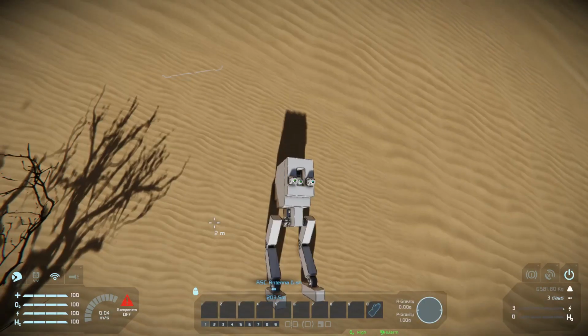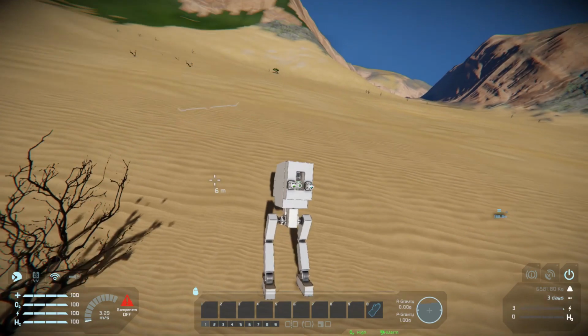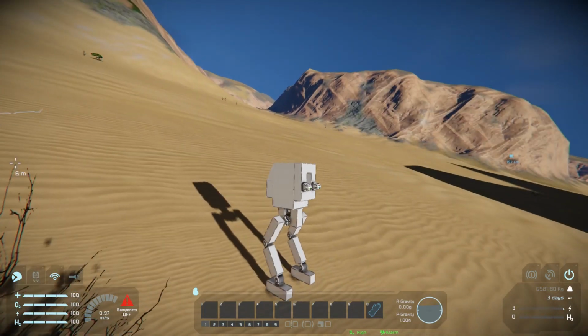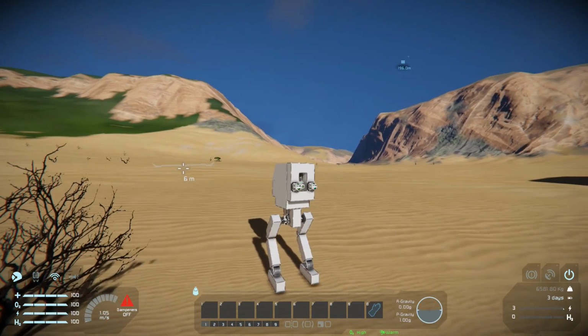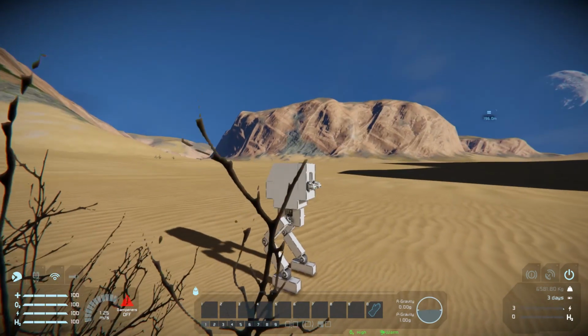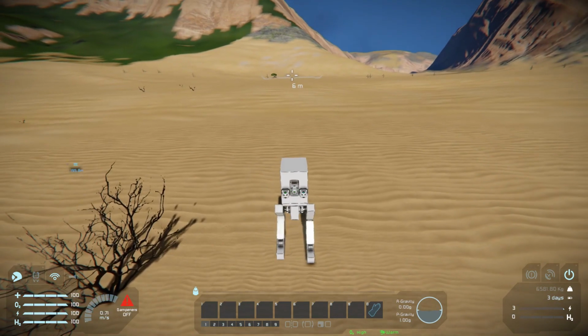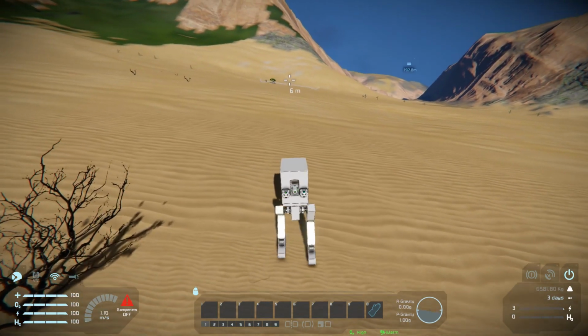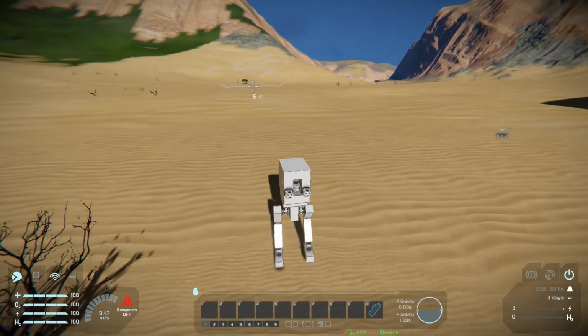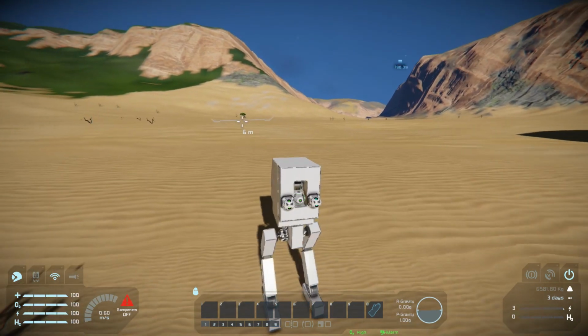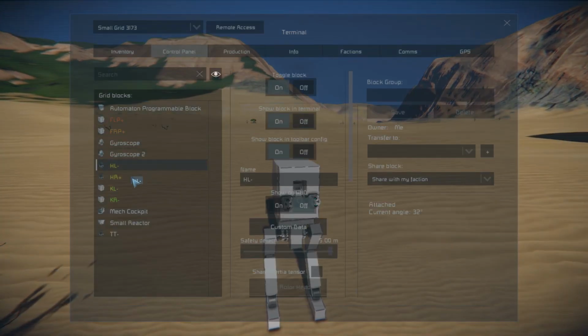And if you have enough gyros, you can actually just use your mouse or your arrow keys to just get up. Now, a good mech is a mech that can fall over and get back up, in my opinion at least. And of course, you can see here we can move around pretty well, we can look around, and we're not falling over at all. Which is great.